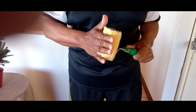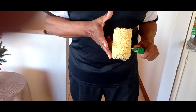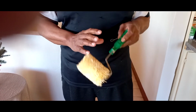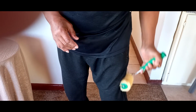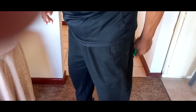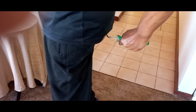The advantage is, of course, you can also get the length that suits you and also the type of surface that suits you. And it's very good also for the quad muscles, to take up and down here. Of course you must press a little bit hard. You must press hard here for the peripheries. But you must press hard.